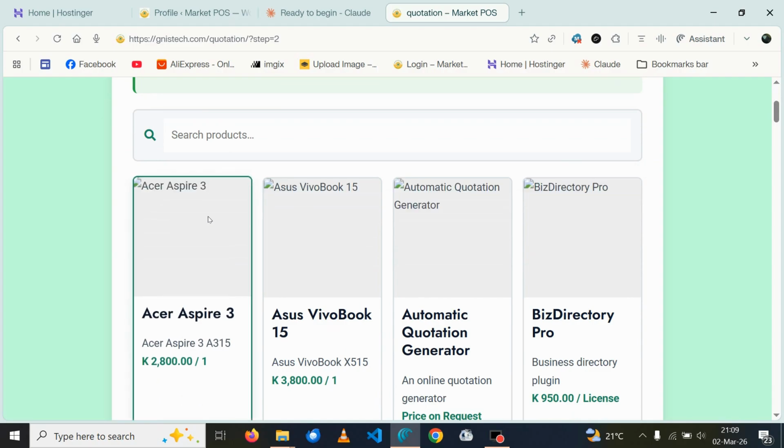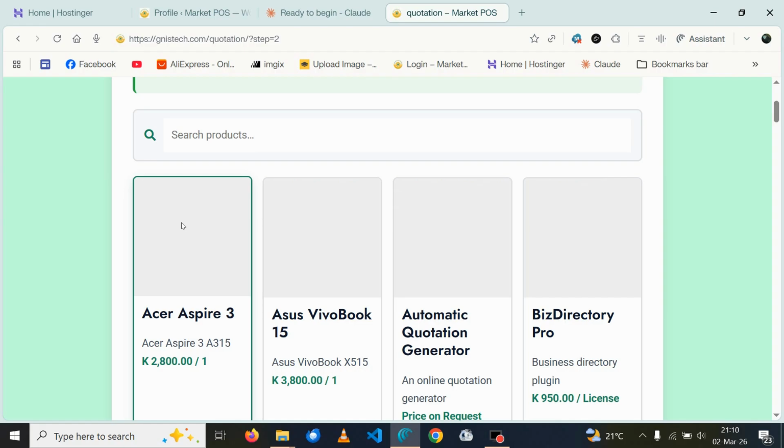Because we have not added the pictures, but you can add the pictures, and the pictures will appear here, and those same pictures will appear on the quotation. So that is professional. Unlike other quotations where it's just like boom, paste, sugar 1 kg, whatever, this one will contain the pictures of the products that you have.